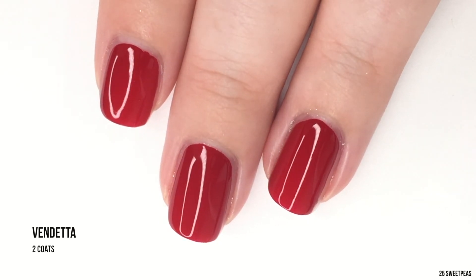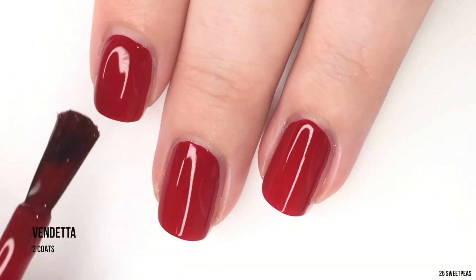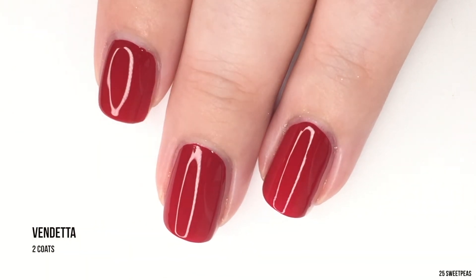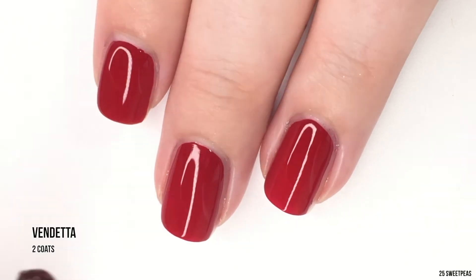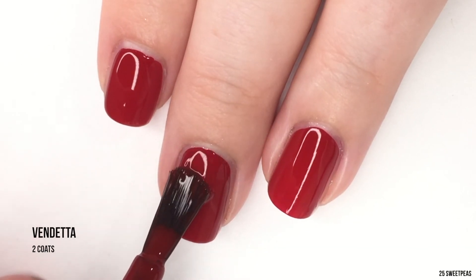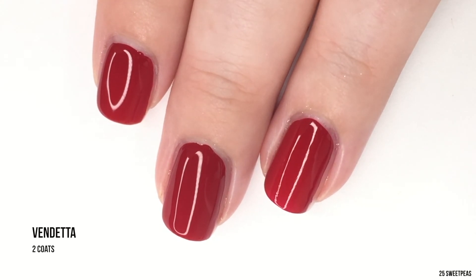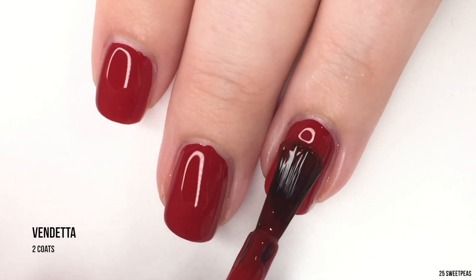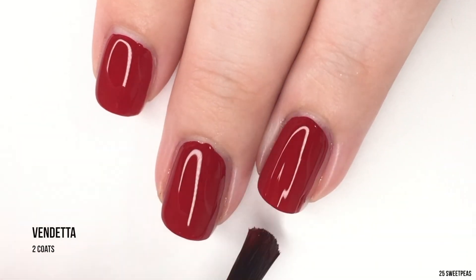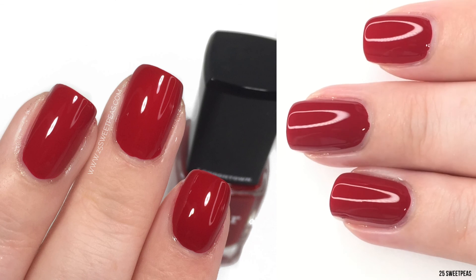It's time for our final coat of Vendetta. This is just a see-what-happens-with-two-coats segment because you're good on that first coat. Looking at this with two coats, they look about the same — it might have deepened the color the tiniest bit, but nothing dramatic. So you're not really going to miss out if you don't do that second coat. A lot of people just prefer a second coat for personal security — feeling like the polish will last — but it's not going to change the color.